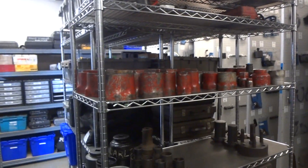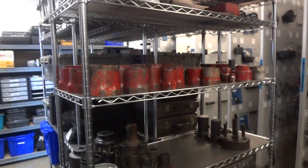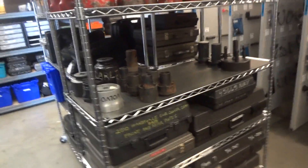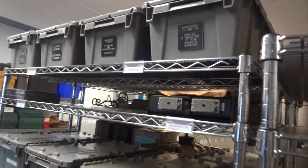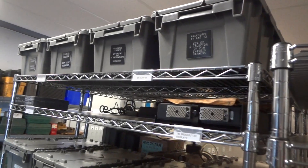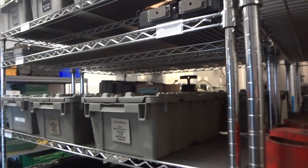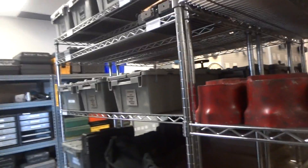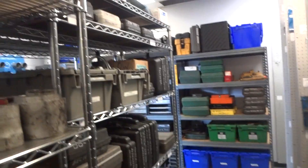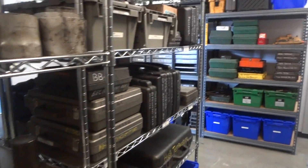They also purchased three of these roll-around shelves. We put the universal sockets up here, we have Navistar kits on the bottom, and we've got Navistar over here too. Their boxes and shelves are labeled, kits are labeled. We took them out of their black canvas bags and put them in these heavy-duty totes — the guys really liked that.